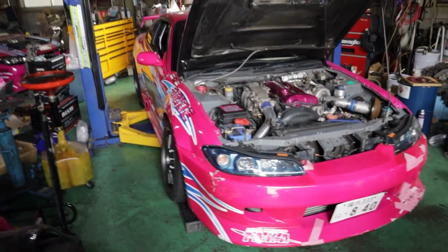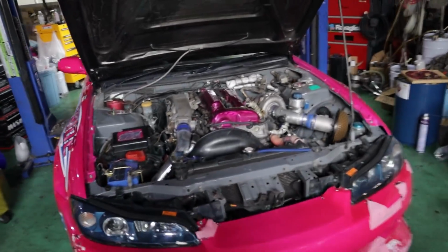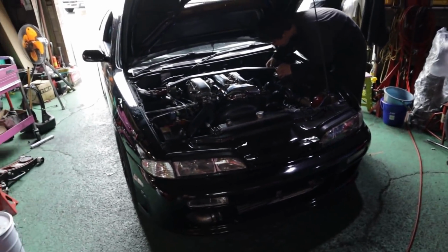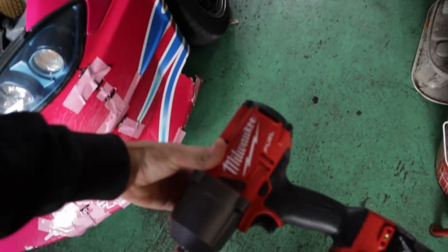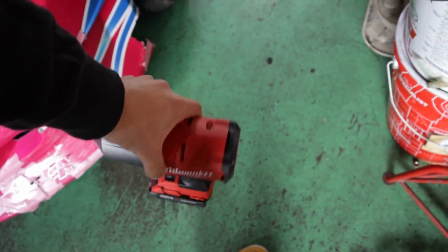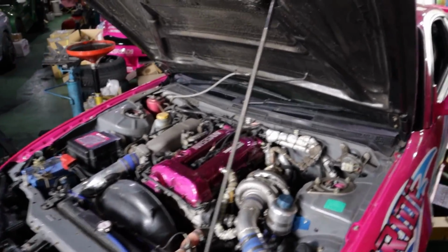Now that we've got the car on the hoist, we're gonna get straight into work. I'm gonna be working and trying to get this thing out all by myself with a little bit of help from Yuta here and there. He's working on a customer's S14 there. Also, the batteries and everything finally arrived for my Milwaukee half-inch rattle gun, so I'm pretty excited to start using that today. And enough talking, let's get this thing in the air.